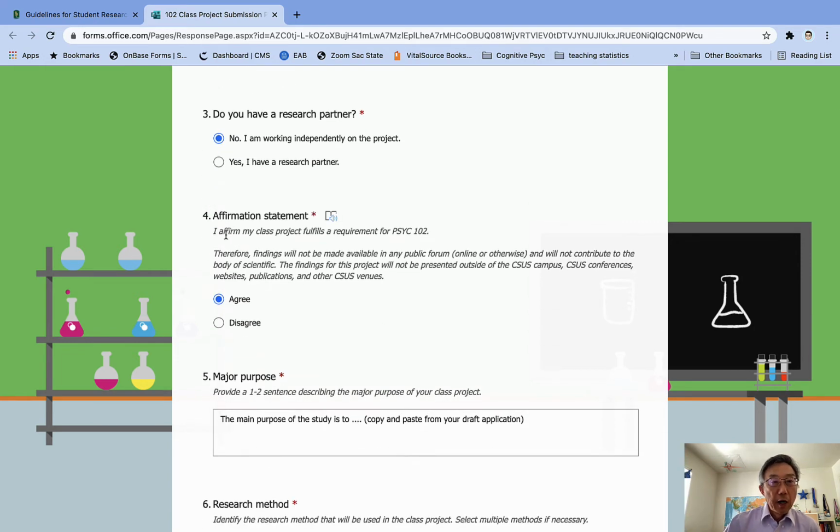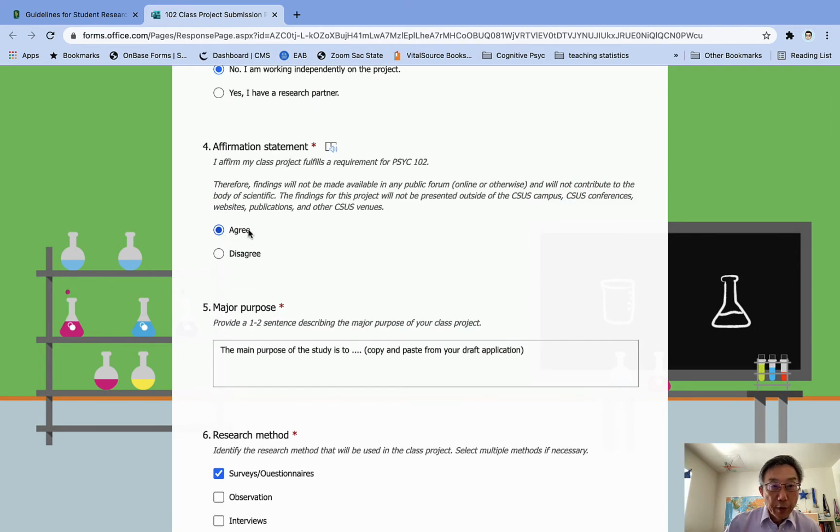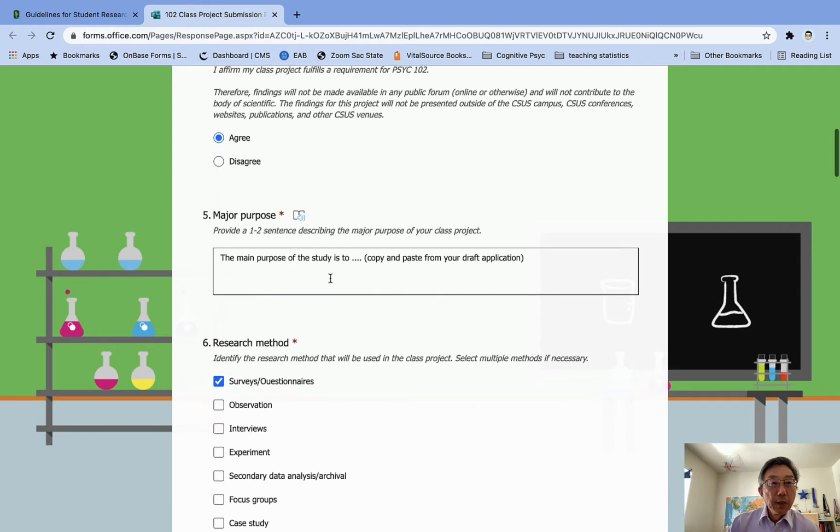You should answer yes to question number 4. Major purpose. This is one thing that changed slightly. Now the instruction says provide a 1 to 2 sentence description of the main purpose of your class project. So be really brief.